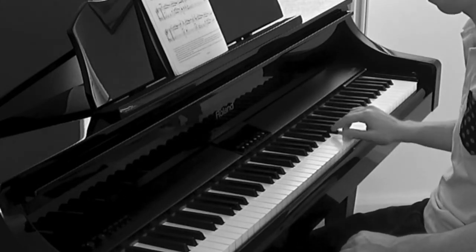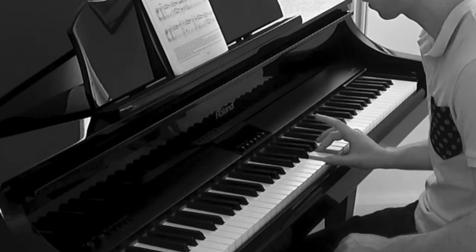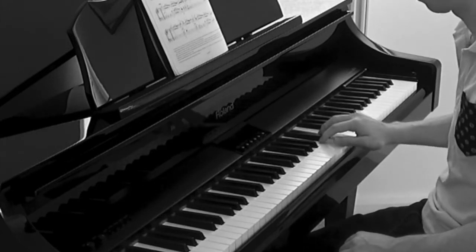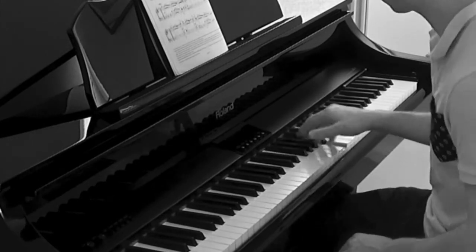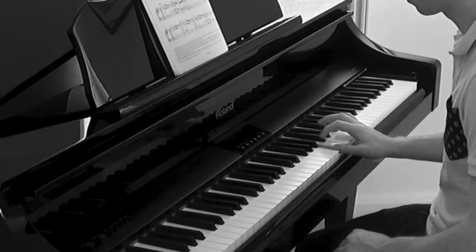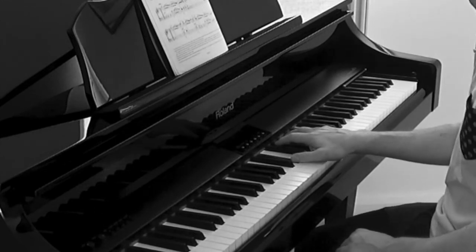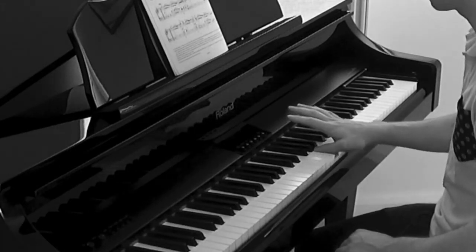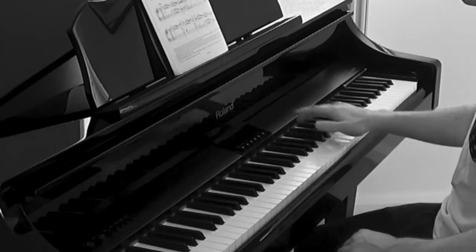Line three. What's wrong there? A. I played an A flat. I'll do the beginning again, line three. Three again. F and G, F and A, F and B, C and E flat, thank goodness, third time. Okay, then we move. E flat and F, E flat and G, E flat and A, D and B flat. Here's the line.